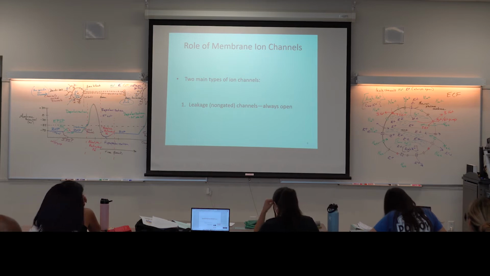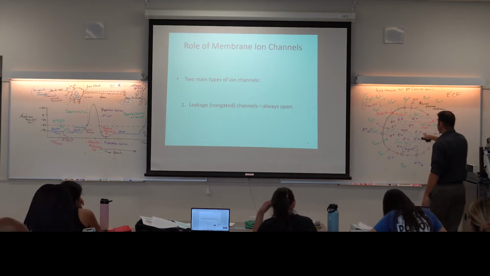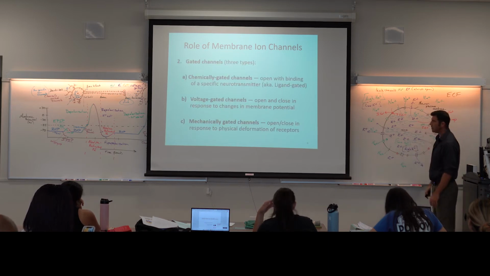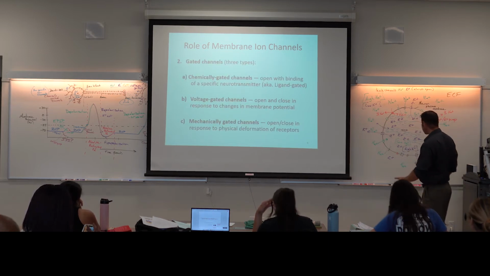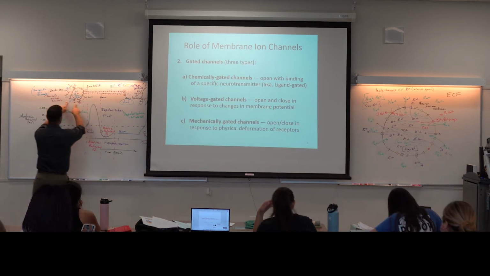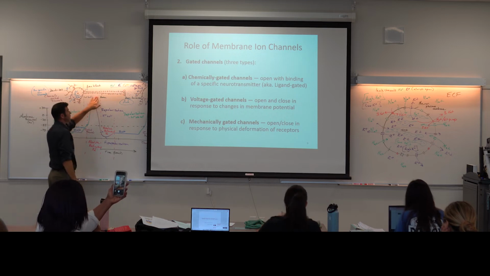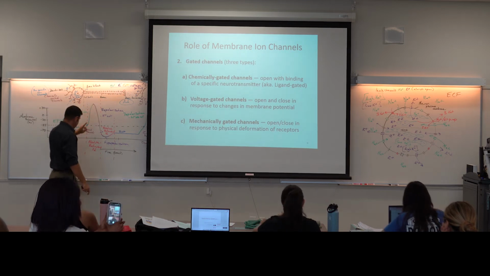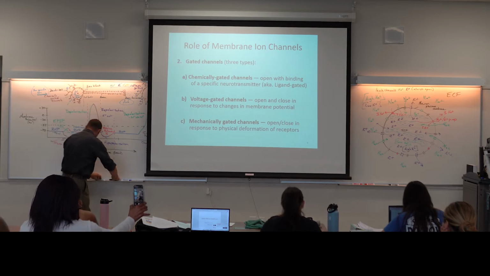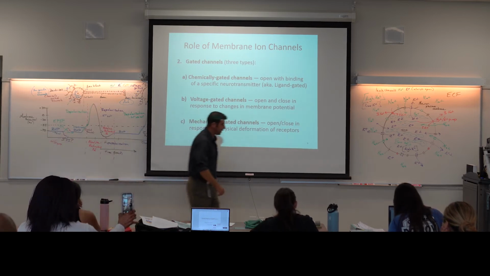I was going to try and catch up with the slides because we know it's not all about these leak channels. If it were only leak channels, there would be even concentrations of sodium and potassium on either side of the cell. But we've got chemically gated channels, which we know are located on the dendrites and the cell body. We've got voltage-gated channels that are located on the axon and the axon terminal. There is even another one. I'll sketch this for you real quick and we'll see it later.